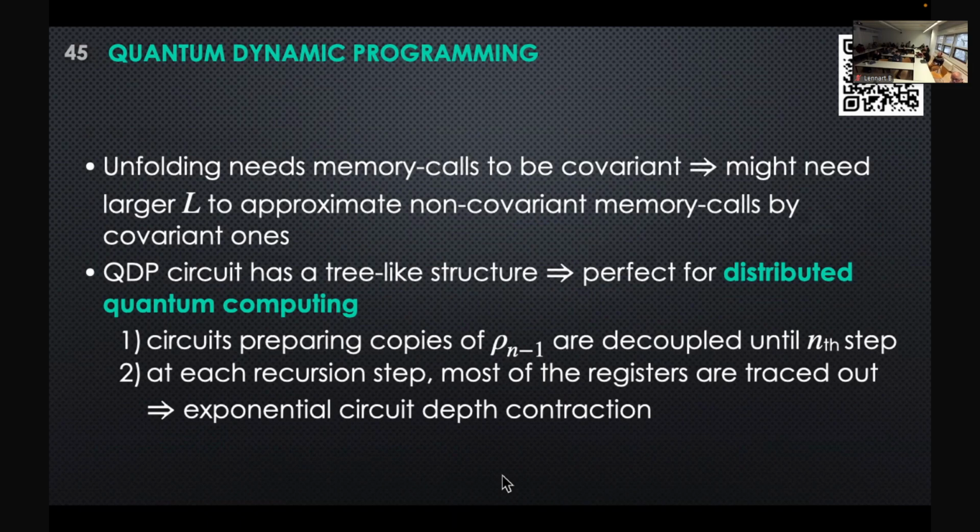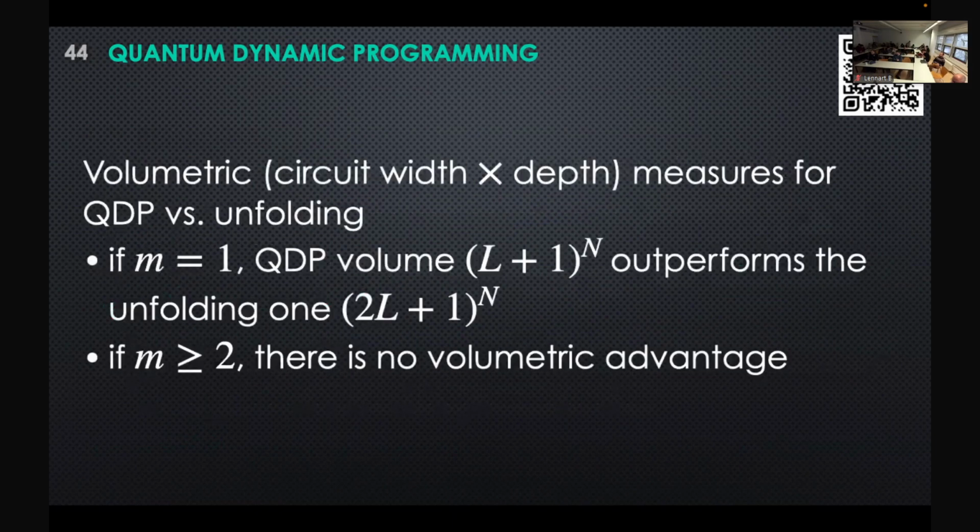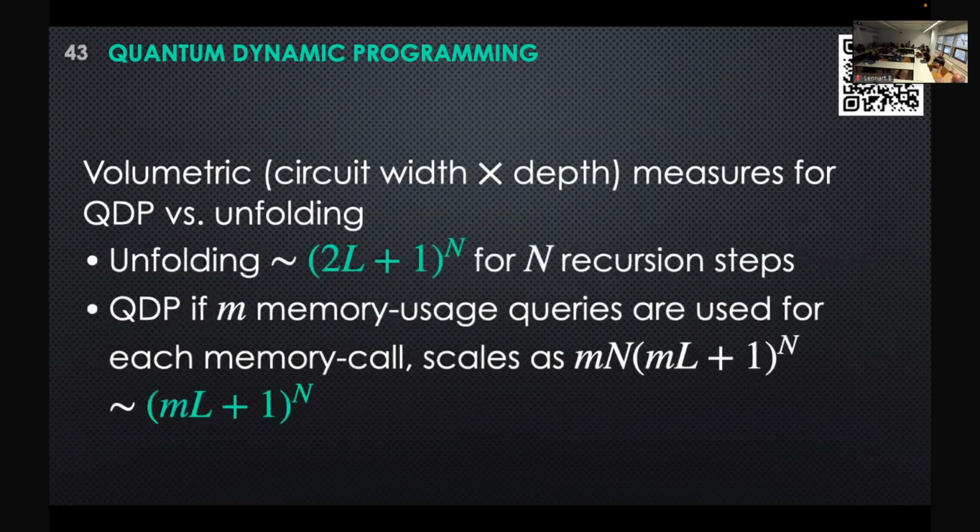So if you remember this dB chi thing, we started from the exponential of the commutator, which is more complicated, and we approximated it with exponential of i rho sandwiched by some other unitaries. So when we are doing this for unfolding, there are possibilities that the number of memory calls will get increased by this approximation. And in that case, we will compare not 2L+1, but 2L'+1, where L' is potentially larger than L.